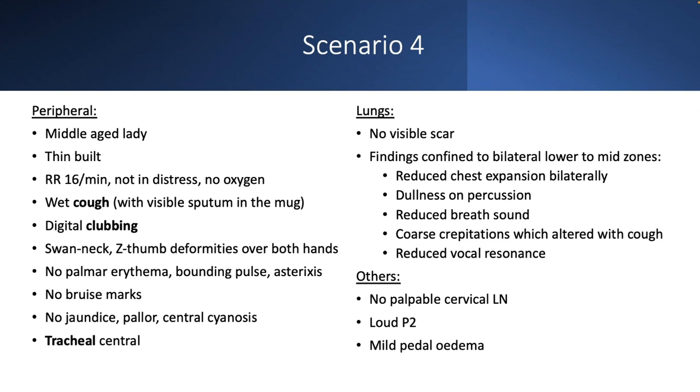Okay, Lo, you ready? Okay, sure. So Dr. Lo, can you present the findings in this patient? I would like to complete the examination by checking the blood pressure of this patient and also by examining the sputum pot. So I examined this patient. The patient has finger clubbing, and I noted there are some deformities over the joints, which are swan neck deformities. However, there are no signs of peripheral or central cyanosis, and the patient is not pale. The trachea is centrally located, and there are no obvious scars seen over the anterior or lateral chest wall.